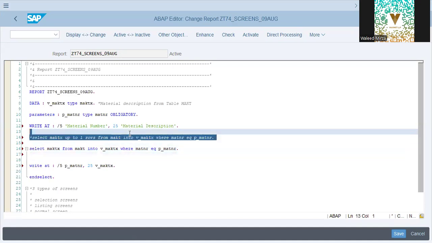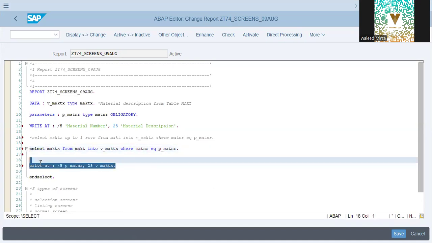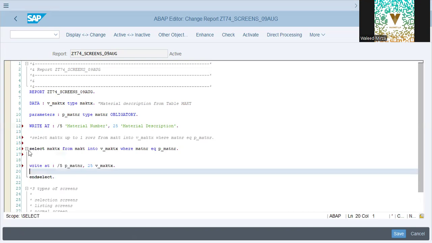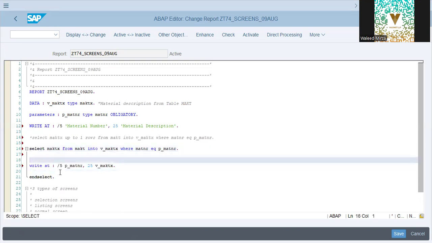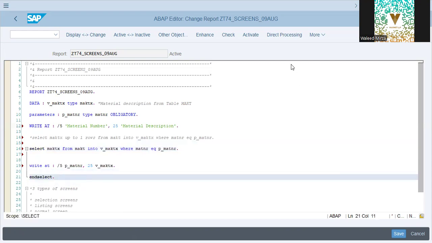First, we were selecting only one row. Now it's simple: select, and when it selects, it will then write. Select is basically your block, within which it selects, writes, and then ends the block.